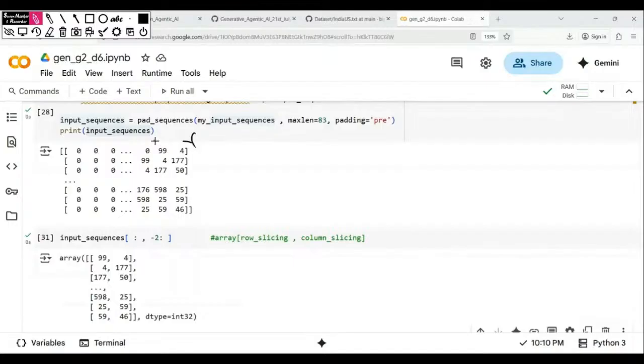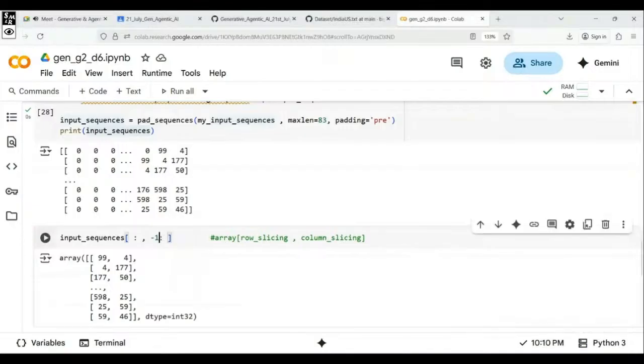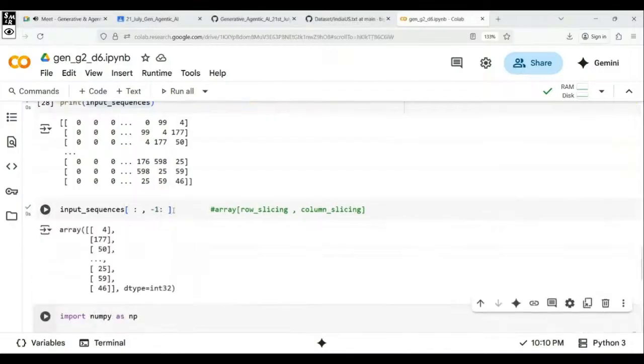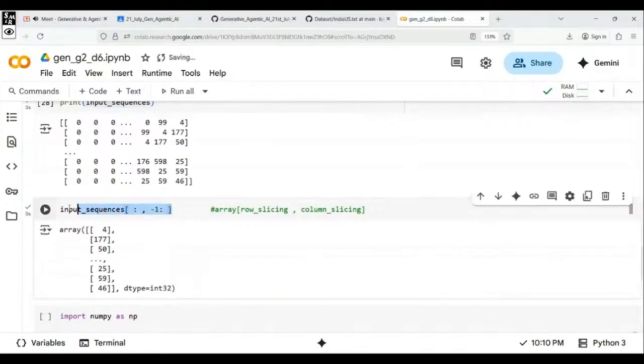This is -1, this is -2. So -2 colon means from -2, everything. But I want the last column, so -1 colon. This will be considered your target column. That is your Y.